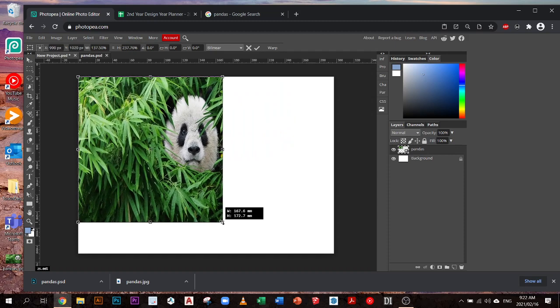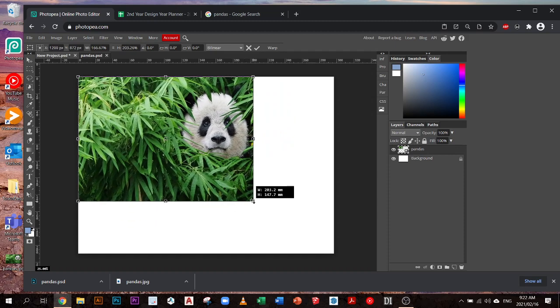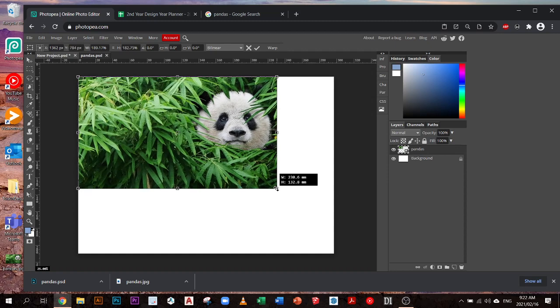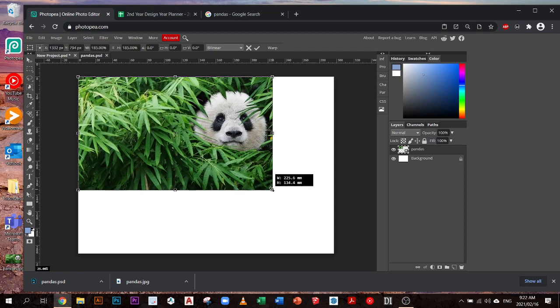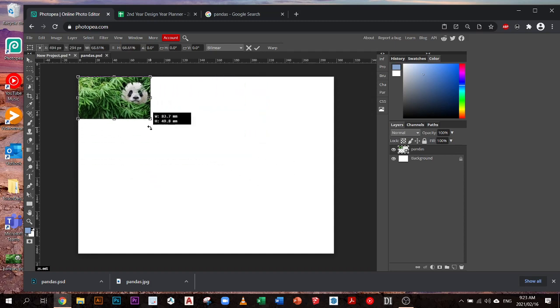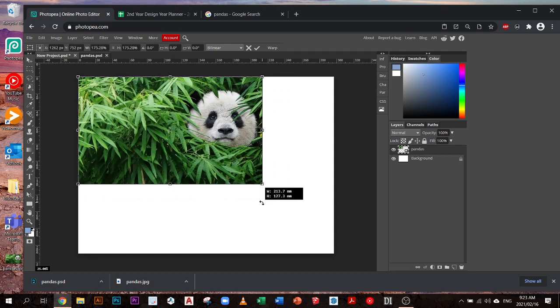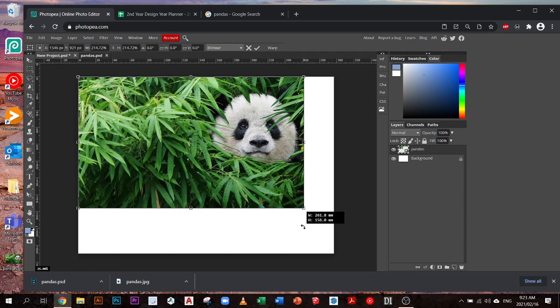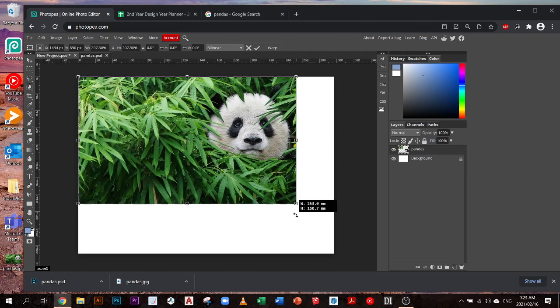So if I want to make sure that I scale it perfectly proportionally, okay, and none of this weird distortion occurs, you just hold in the shift key, okay, and then when you start moving the mouse, you'll see that it gets locked at that particular ratio. Okay, I don't risk distorting the face because I've got the shift key held in. Right, then you can just let go of the mouse button when you're happy with the shape.